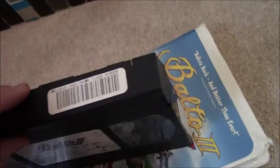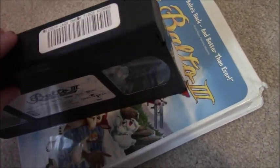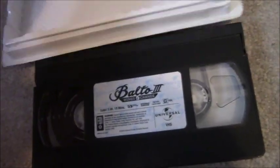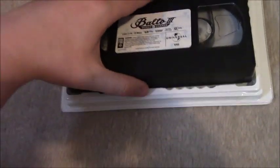And unfortunately the lid on this tape is kind of messed up. You see, look, it's kind of bent right there, and it pops open very easily. So I have to be a little bit careful with this tape so I don't accidentally damage the film strip. But yeah, here's the sticker label. Second week of 2005. And this was a phone rental from Wegmans Home Video. Yeah, the lid on this tape's kind of messed up, so I have to be careful with it.